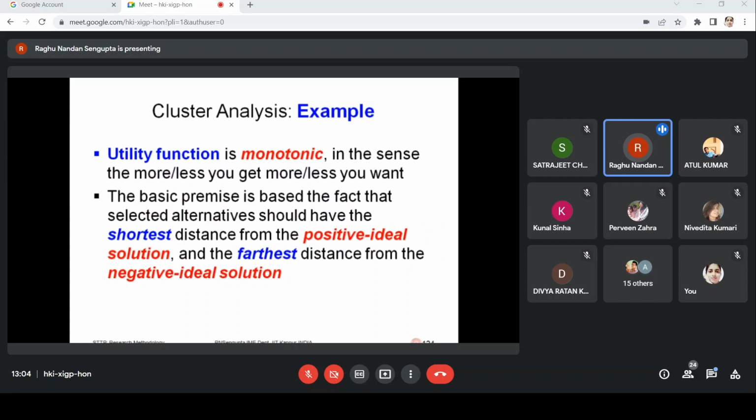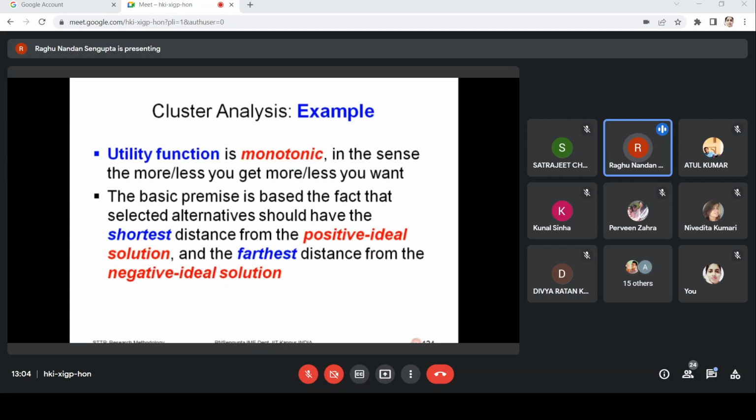So maybe it is possible that the positive ideal solution is being utilized theoretically, but the difference between the positive ideal solution and the objects on which you are trying to do the clustering may be quite far apart. So obviously it means that trying to attain the positive ideal solution may not be possible. Similarly, you will try to find out the distance between the negative ideal solution and the object. These are rules, and these rules can be changed accordingly. I am not going into why these rules can be changed; I am only taking the simplest example.